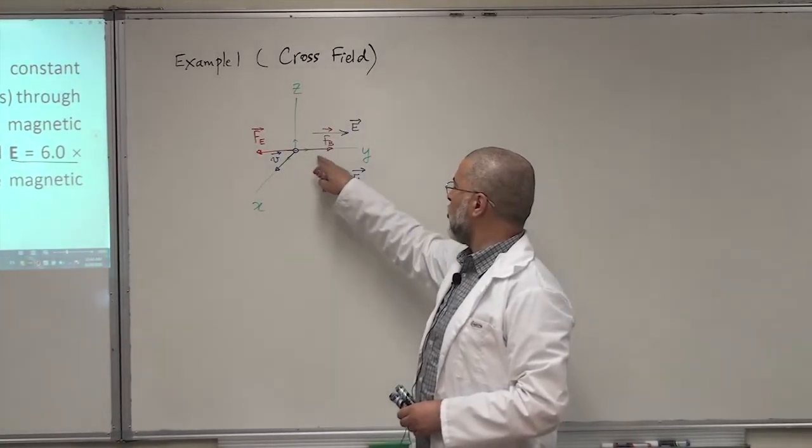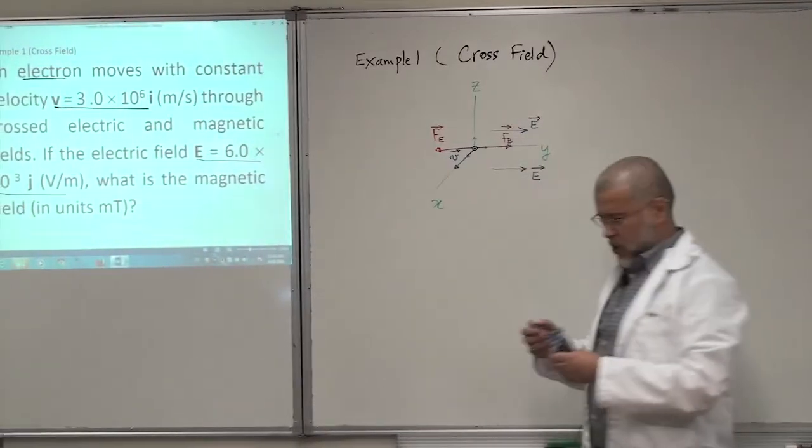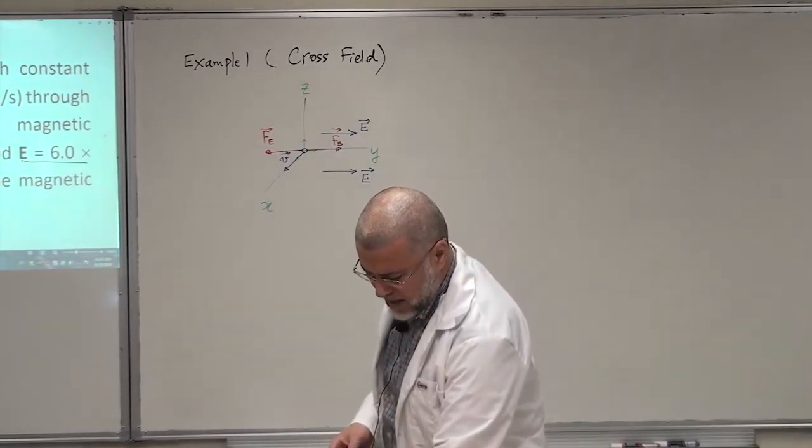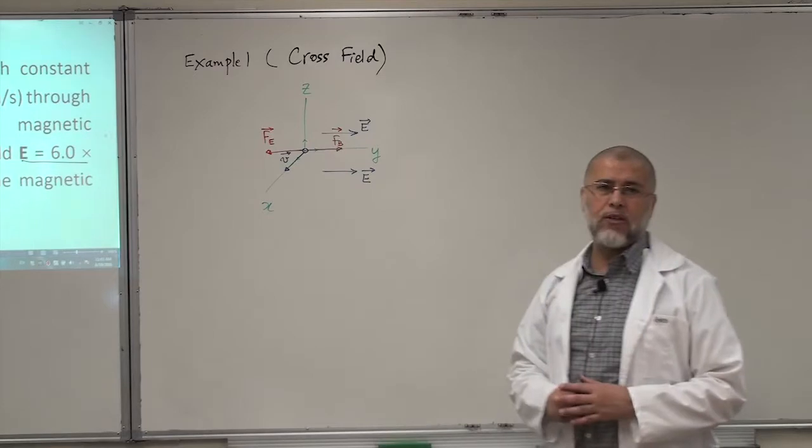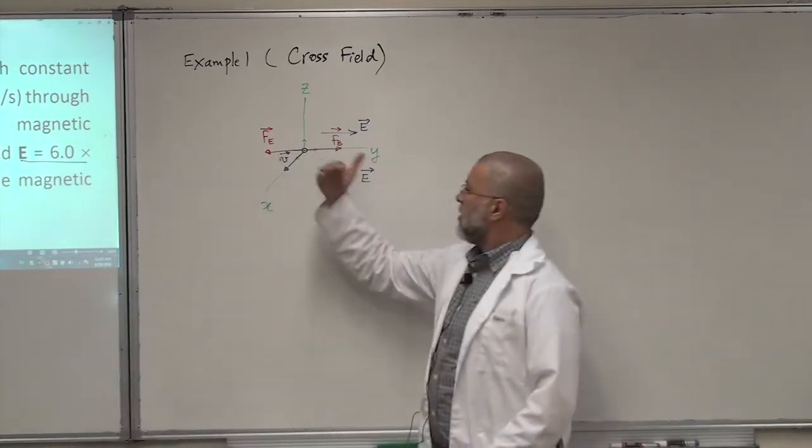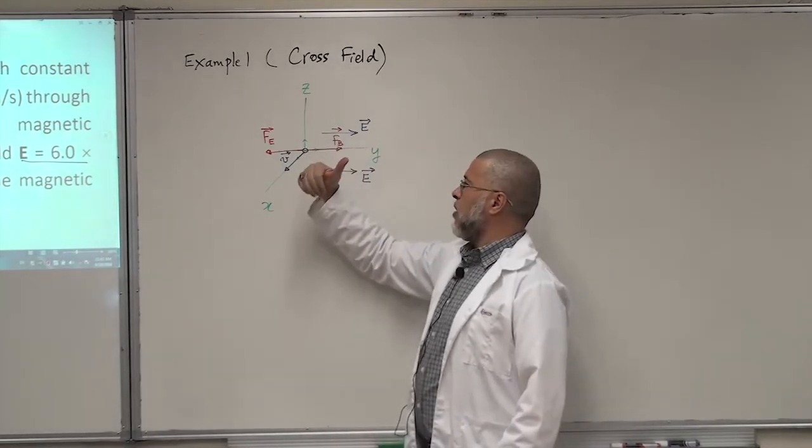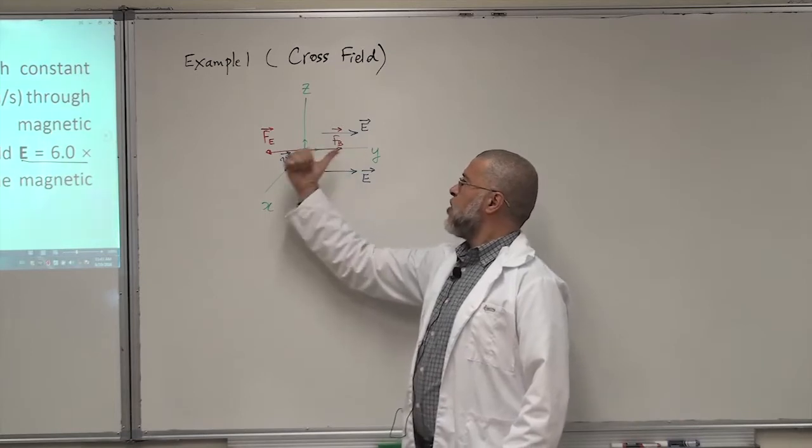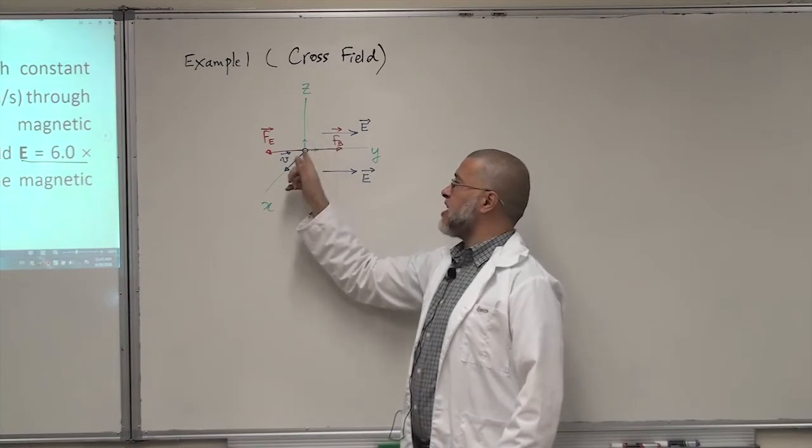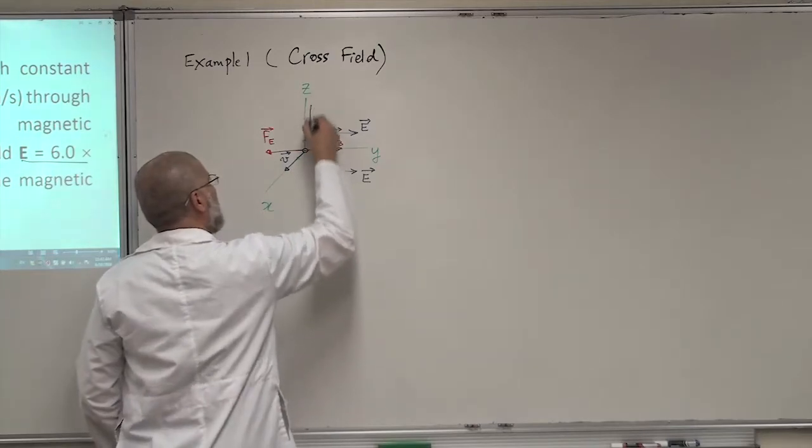Since this is the force, can you tell me what is the direction of the magnetic field B? I want to know the direction of B. That's V. If you do like this, V is along the X axis. Let's say X axis is coming out. B is down. B is down, the force will be in this direction. But be careful, the charge is negative. It means B will be up. So magnetic field is in this direction, actually.